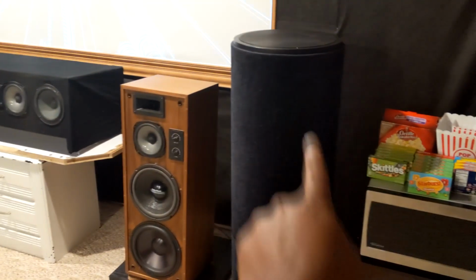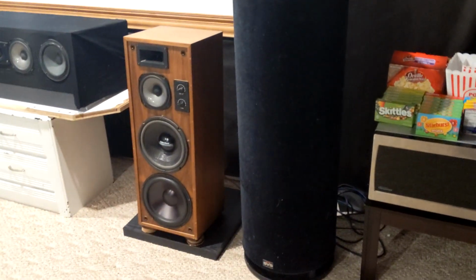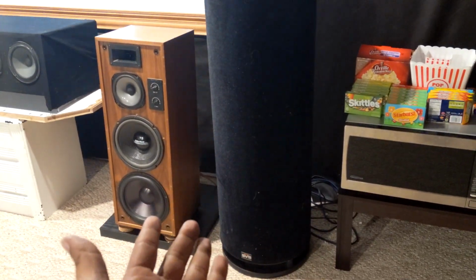It is a big theater. As you can see, it goes all the way back there. But yes, so big sub, needed for big rooms, goes very low. It's very good at that. SVS knows what they're doing. They've always known what they're doing.